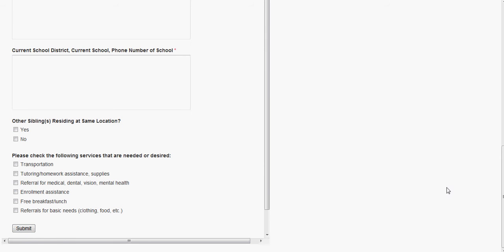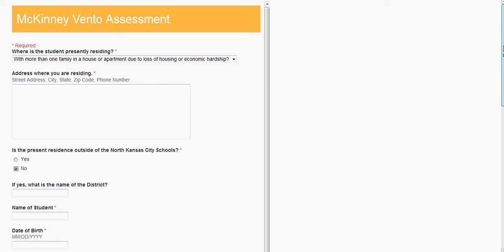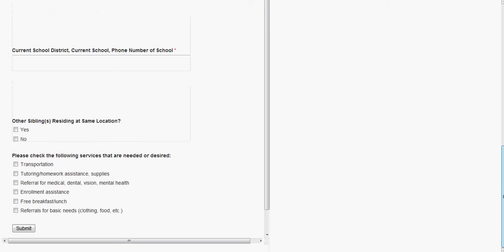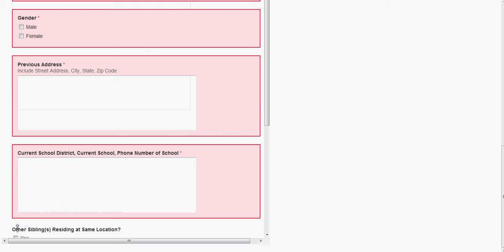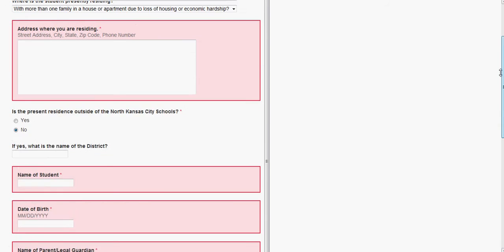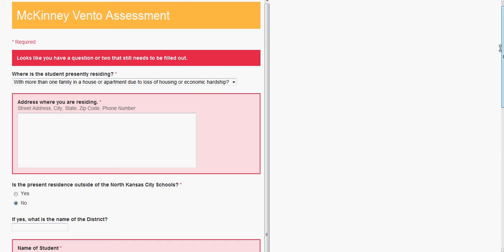We have this set up so that it has required fields, and we put a red asterisk by each one that is required. If the person submitting it tries to submit it prior to completing all of those, it circles everything in red that did not get completed, and the form isn't submittable until all of those are completed. This is a form that can only be accessed in this way so that it's secure. Only people we give this site link to can access it. So that's nice that it's secure in that way.